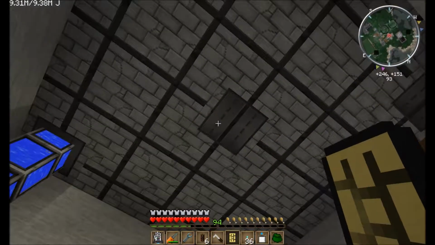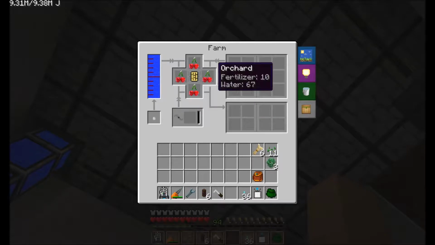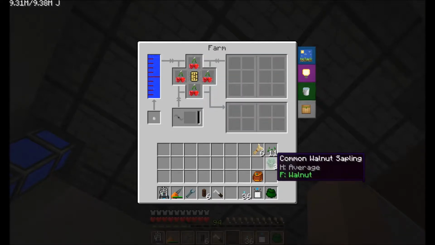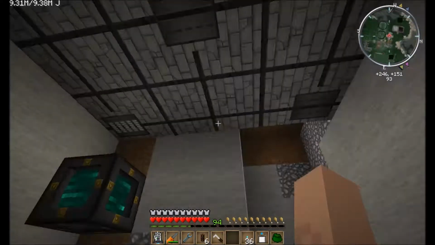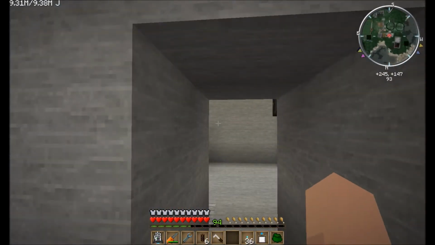And so what you do is you come in here, and you pick this up, and set it down there. And you'll notice the little trees for the arboretum changed to orchard, cherry symbols. While I was also going, I also got some walnut saplings, because I went through and used grafters on the trees over behind the bees.